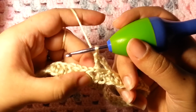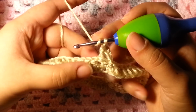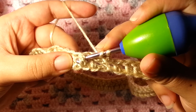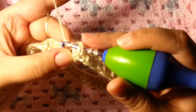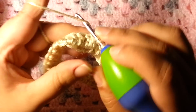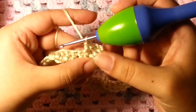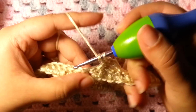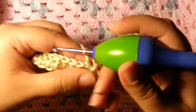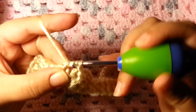Okay, I'm going to yarn over. The next is going to be a front post, so I'm going to come through the front of it between those two, pull that one forward, yarn over and pull through, so that's pushing it forward from the back, and double crochet that. And you're going to be alternating between those two all the way around, which is why you need an even number for this, otherwise you're going to end up with 2 front posts or 2 back posts next to each other, and it's going to look a little funky.